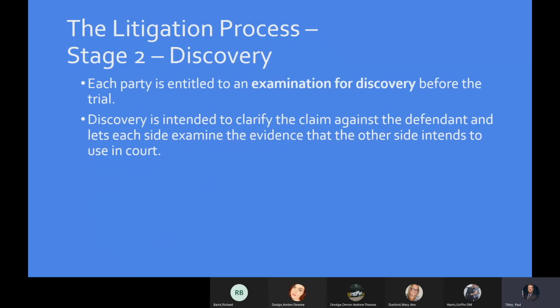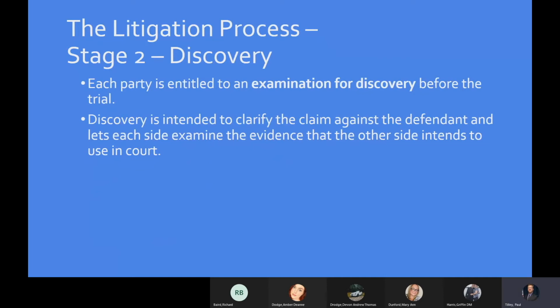Okay. Then we move into the next stage, and the next stage is called discovery. Now, you have to imagine, this is the thing that bugs me about using the court. The court system is paid for by you and me. It is paid for by the taxpayer. And we don't want frivolous cases being brought to the court, because you could clog the system and people could sue one another for no reason whatsoever. So the situation has to be filtered. Useless vexatious cases cannot tie up the court system.